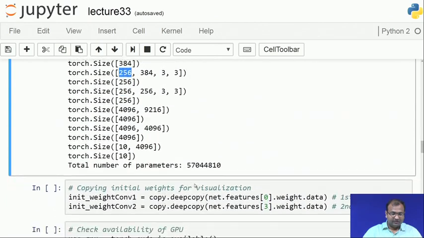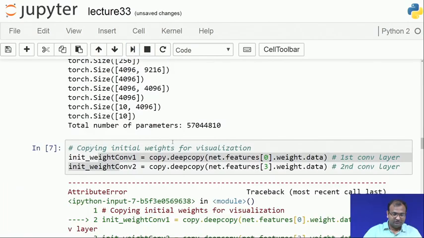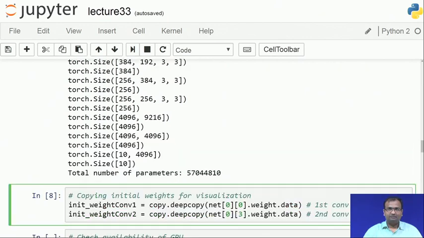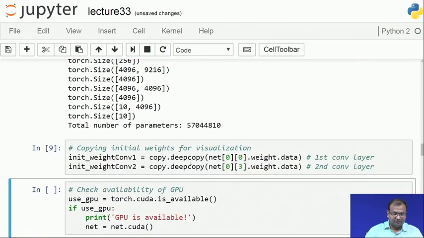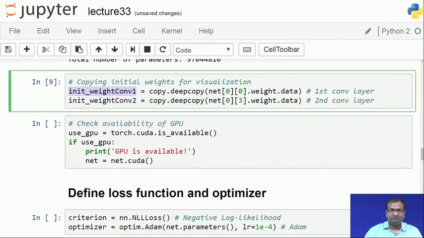Okay. So that goes around it, and then what we do is we just end up copying down my weights, which are the initial random initialization weights which are present over there. So let us do that. At this part we are just going to copy all my randomly initialized weights which I have over here, such that I can reuse them when I am looking at what happens at the end of my training process. So let us just run this part, and that is where my weights get copied and kept for me at the initial part, and later on after the training process we are going to make use of them for visualization purposes.